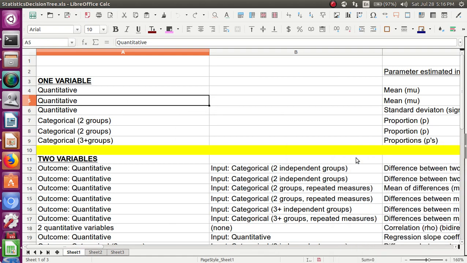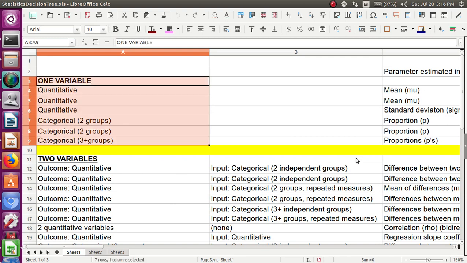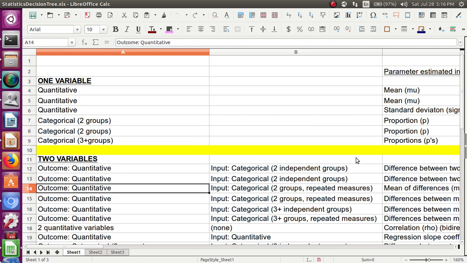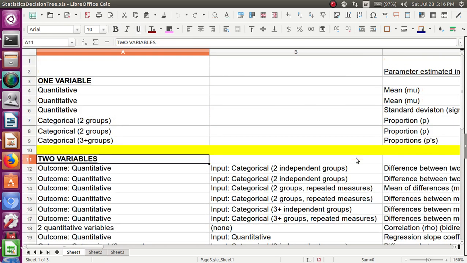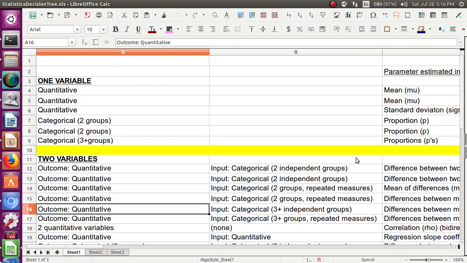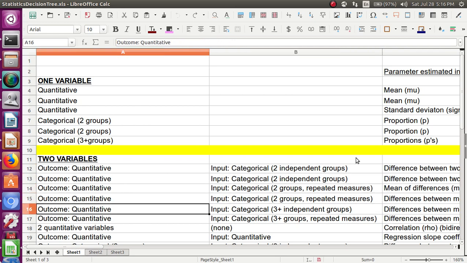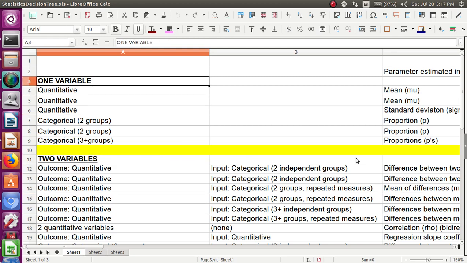Okay, so the first question you ask yourself is how many variables you have. Once you've answered that, you need to identify each variable's type. If you have two or more variables, then one of them is most likely an input and the other is the outcome. You need to decide which is which. And then if you have a categorical input, we need to know if they are repeated measures or if they are independent samples. Once you've made those decisions, you have made a decision about which statistical procedure to use. So this basically covers all the inferential stats you need.